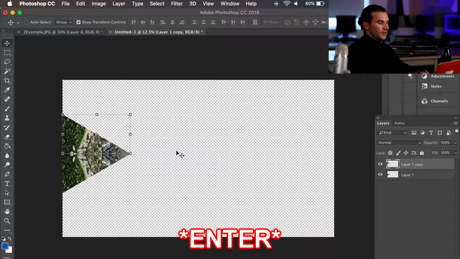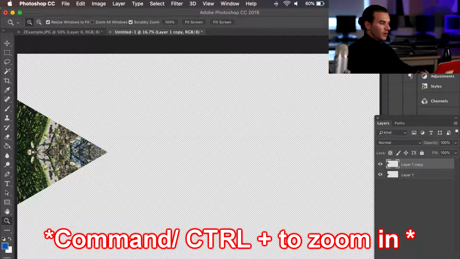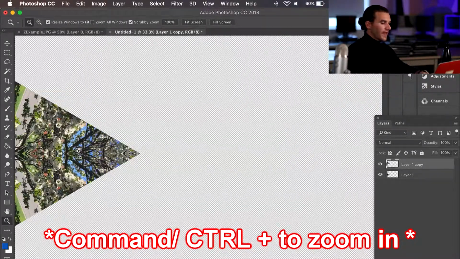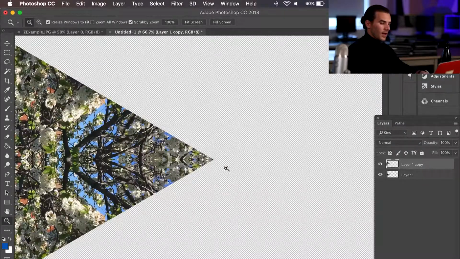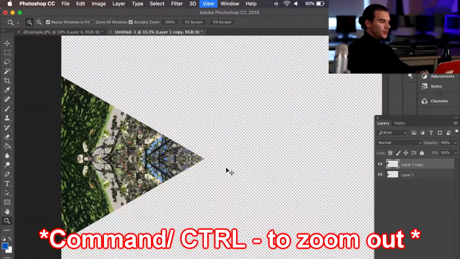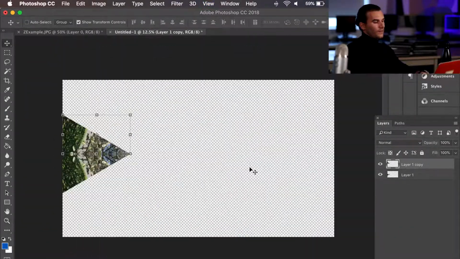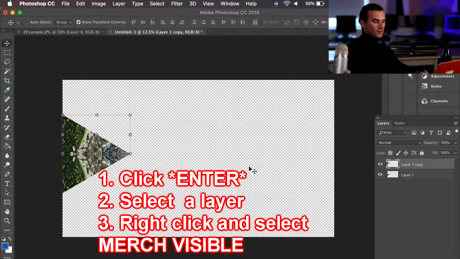Once that's done, realign your triangle to create an equilateral triangle by dragging it. Click Enter to paste your triangle. Zoom in to make sure there are no seams in your triangle. That way, you don't come into any trouble later. Once you've zoomed in and you see that there's no seams, zoom out and continue working.